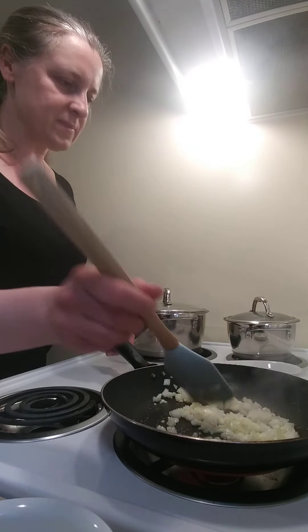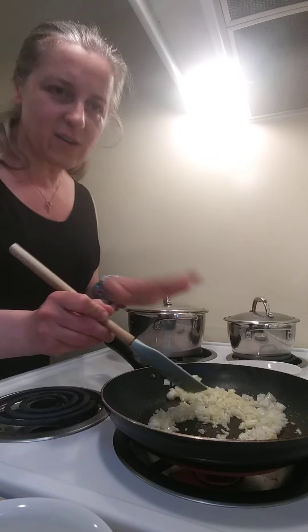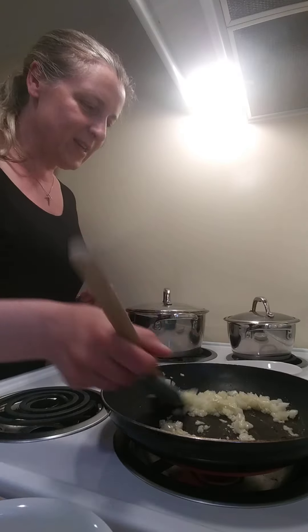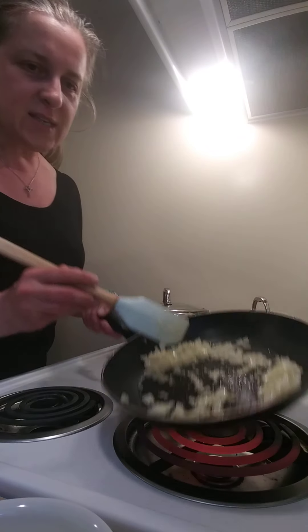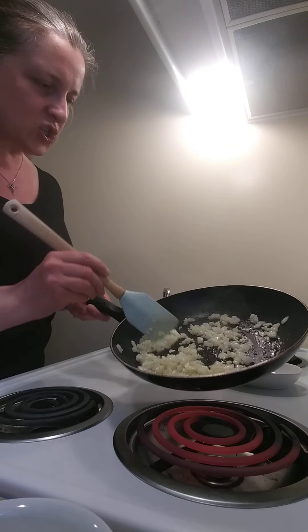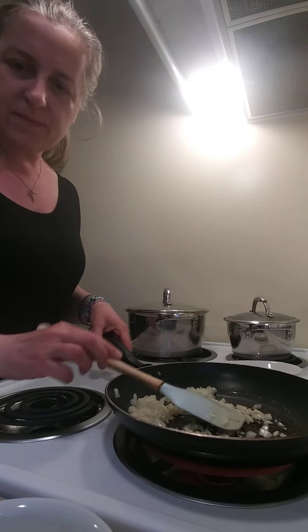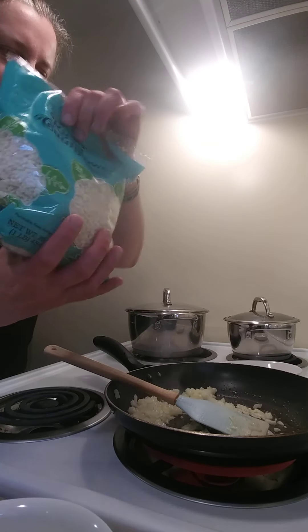They are not wild about this dish, but slowly I will try to keep making it and hopefully they like it eventually. So while my onion and garlic is just a little bit — I sweat it out a little bit and it's just gently starting to turn color — I'm going now to add my cauliflower rice that we picked up at Trader Joe's.